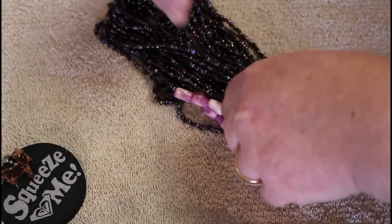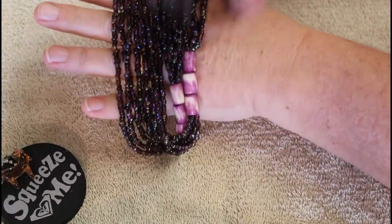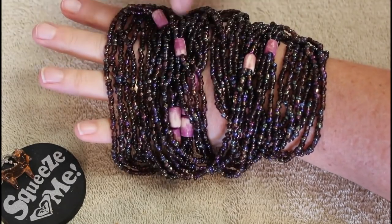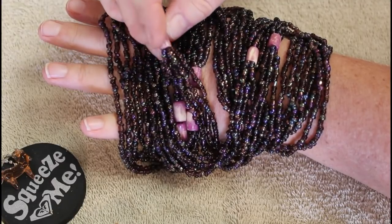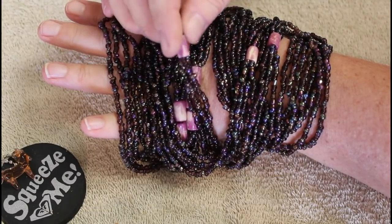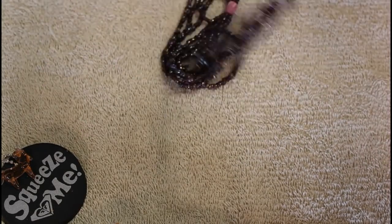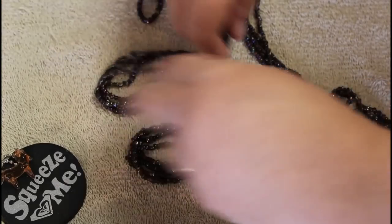Have a little bit of a gamut with this box. This is super long. I mean, we're talking super, super duper long. Like 4 or 5 feet long. The thing is huge. Multi-strand, and they're put together with these, I don't know if they're shell or plastic or bone, but these little spacers. So it has definitely a lot of great look to it.